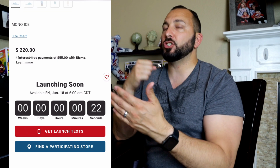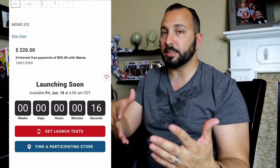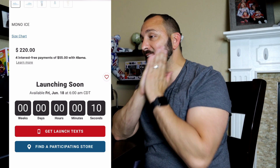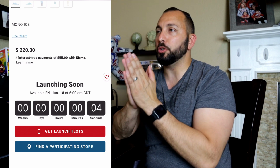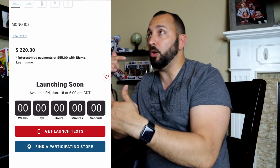That's where you want to be. As soon as it hits that drop time, it's going to automatically load up the sizes. Sometimes it takes a second or two, sometimes it doesn't. When it doesn't take a second or two, that's when you need to click on that size and then hit that Apple Pay, because it's crucial. Every second counts on there, because the faster it goes, the more chances you have at copying.